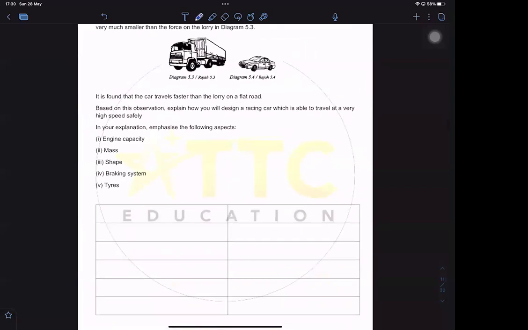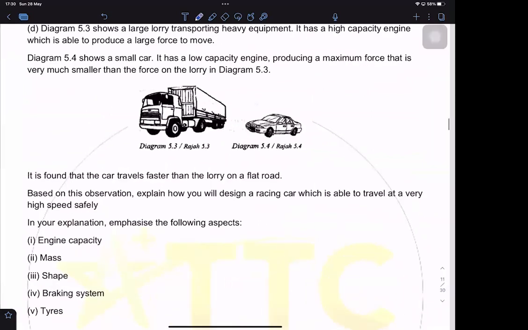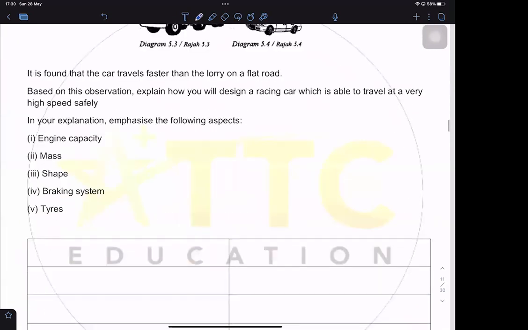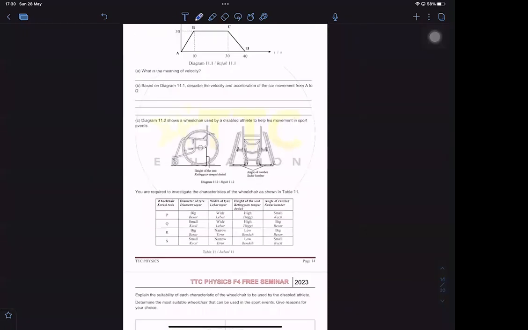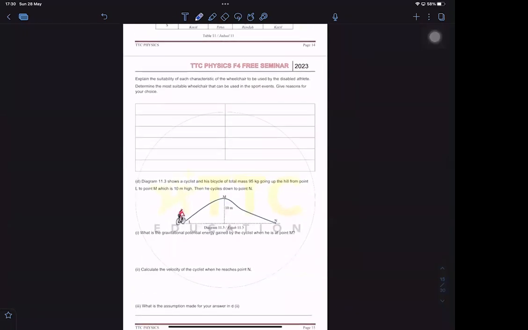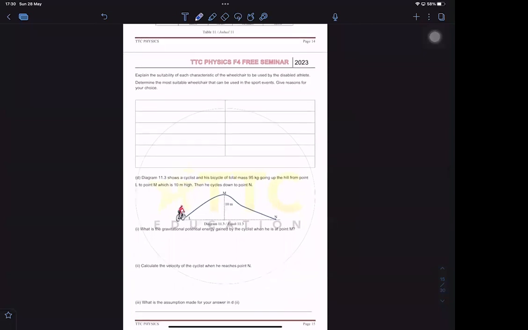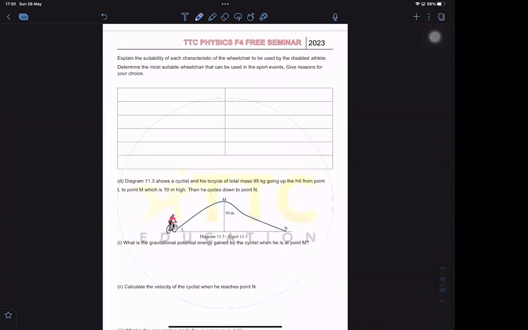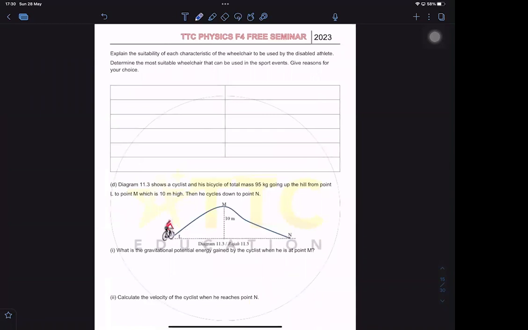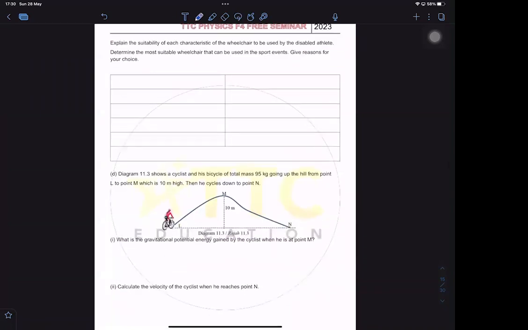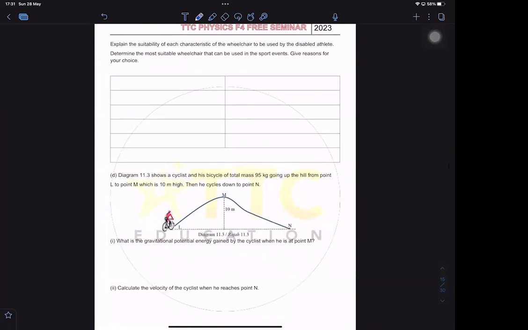Now, I'm not going to do any of the essay questions today, because I noticed that for those schools that already finished the exam, they never ask essay questions. So I'm just going to skip the essay questions. Later, when you get the answers, you just look through the essay answers, because most of the time for essay, once you see the explanation, you should be able to understand already. So I want to focus more on the calculation questions.